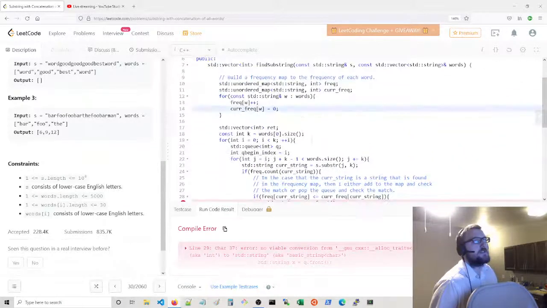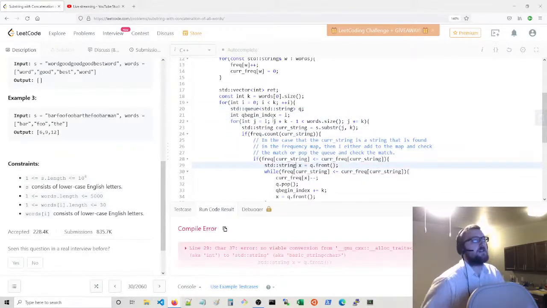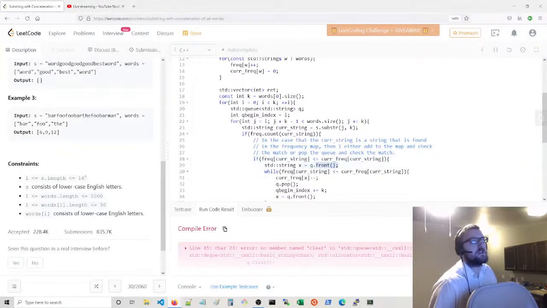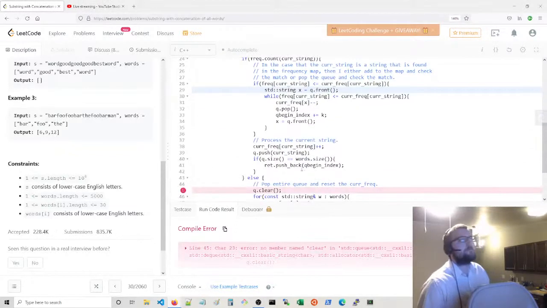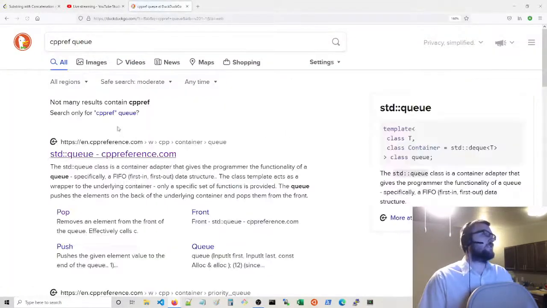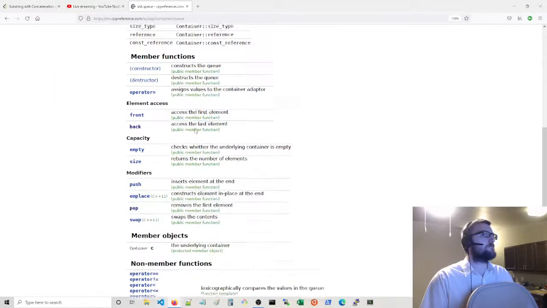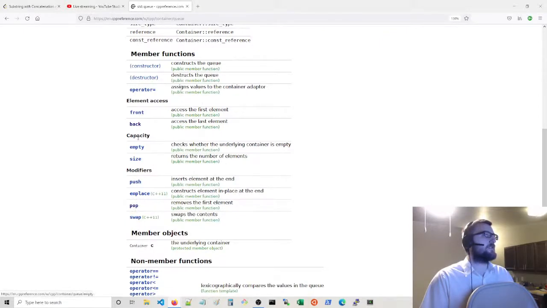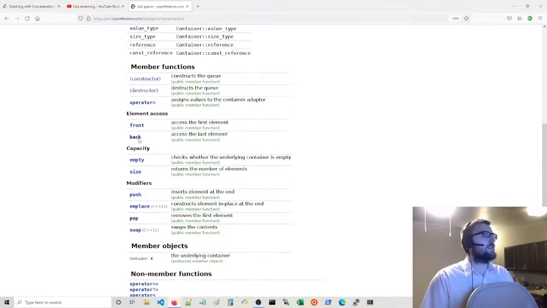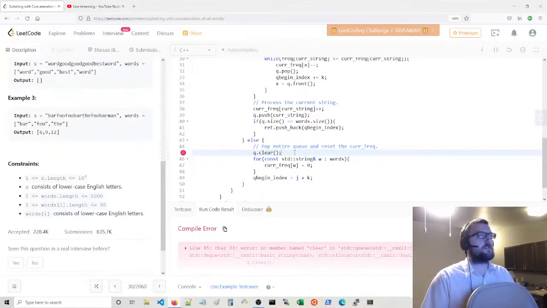Queue front. Oh, these aren't integers. I was thinking I wouldn't use integers for the queue, but that's fine. We'll use strings. That's okay. We could just get the substring every time, but really don't need to do that. There are a few different ways you could do this, I guess. I'm getting a little hung up on all the different things. I guess we can't just pop everything. Okay, all right, it's fine. We'll just make a new queue. It's probably better to just make a new queue.